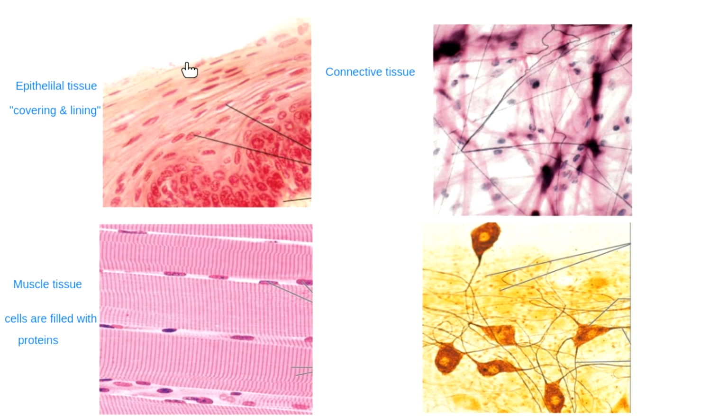Now, when you are identifying tissues in the body or when you're looking at slides, if you don't know which of the four main types of tissue you're looking at, you might be safe to just assume it's some kind of connective tissue, because connective tissue is the most diverse kind of tissue in the body. Connective tissue includes things like your bone, but it also includes things like blood or adipose tissue, or the kind of tissue we're looking at in this picture right here, which is called areolar connective tissue. So connective tissue has the most variety.